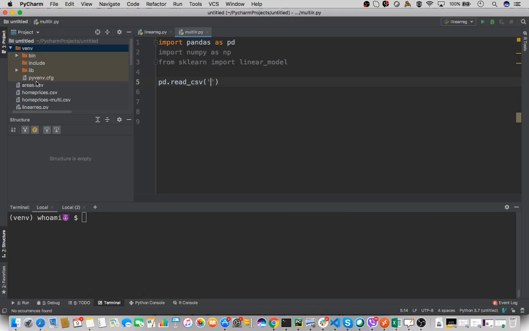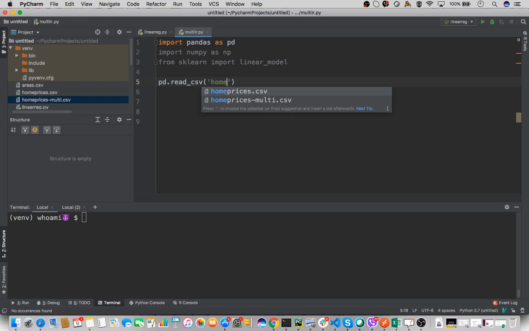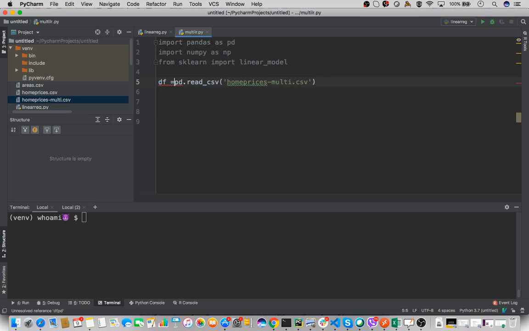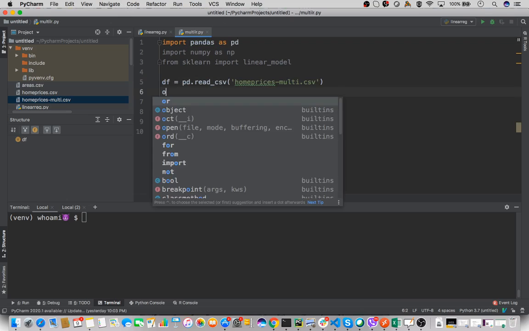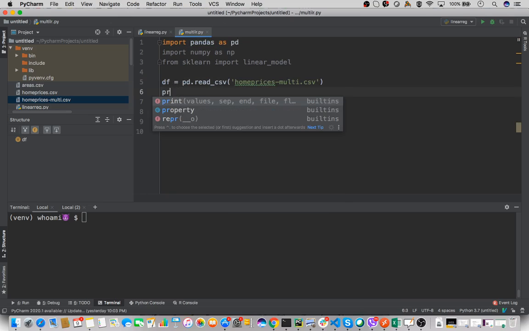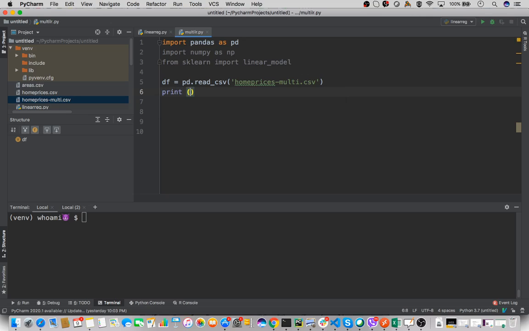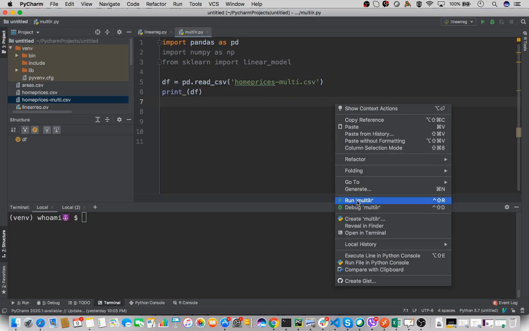Okay, so I have accidentally put it in the environment folder. Now it's in the right place. So now I can load the CSV, and I'm going to get it into the data set. So I would say df. So that'll be easier. Then I can print this data set and run this program.